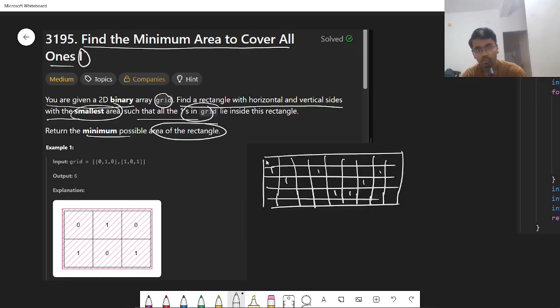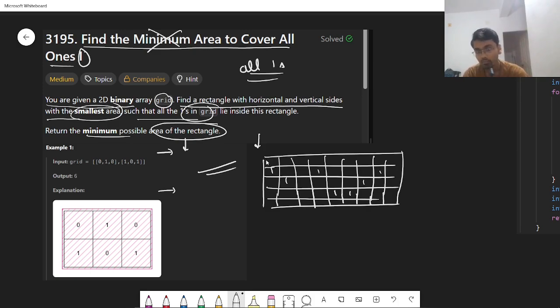Now for a moment just forget this minimum term from the question. What is the other most important thing? The other most important thing is that the rectangle should cover all the ones. So let us understand how we will find a rectangle which will cover all the ones. Obviously we need to find the first one in the row as well as the last one in the row. Similarly we will do the same for the column, the first one in the column and the last one in the column. Then only we will be able to cover all the ones, right? If you don't understand, let us understand with this particular grid that I have drawn.